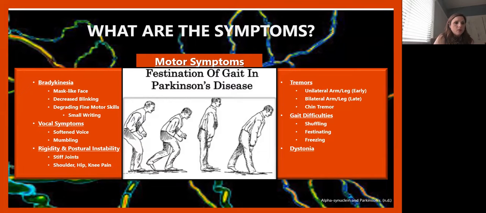Dystonia is stiffening of the muscle that causes it to contract involuntarily, and it can cause repetitive or even twisting movements, and they're most commonly seen in the foot, the toes, the hands, and the fingers. But there are patients that will get what we call cervical dystonia as well, and that's essentially that your muscles in your neck tighten up so much that it turns your head permanently. Next slide.